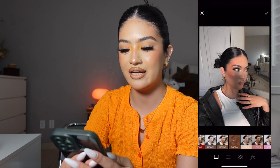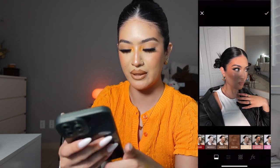Okay, so I chose a selfie and I also chose a kind of filler picture. I mean, it's still of me, but not really like a selfie. And literally what I do, I just copy and paste my filters. Obviously, I will go into depth on what exactly I do, but this just makes it so easy because I don't have to drag every single contrast, exposure, all of that onto every single picture. That's why I love it. Quick and easy. This is a picture. As you can tell, it's not anything crazy, very, very minimal.